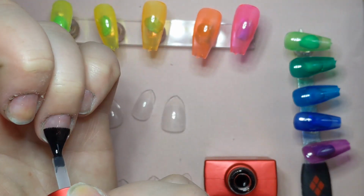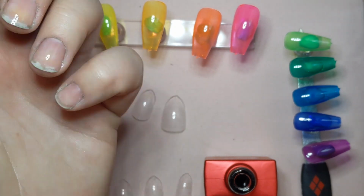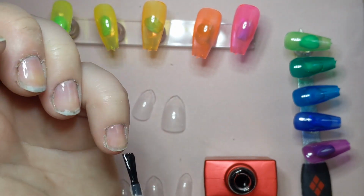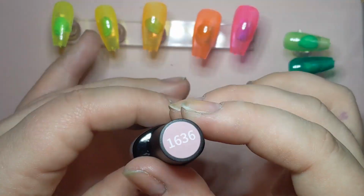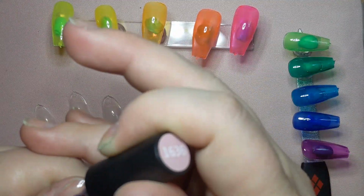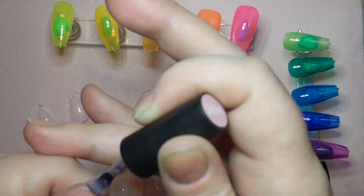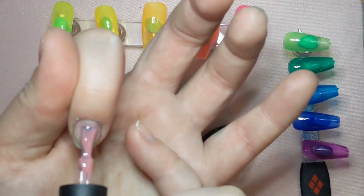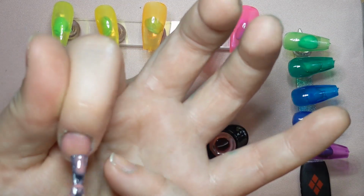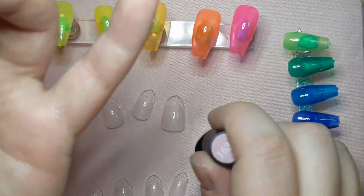Since this is a peel-off base coat, I'm going to leave a small margin around all of my nails. And yes, I know they look absolutely awful, but that's because my nails got stained and whatever. So to prevent that from showing through, I'm using a jelly base coat by Model Ones. So when I put on the actual fake nails, it won't show through all the way and look super gross.